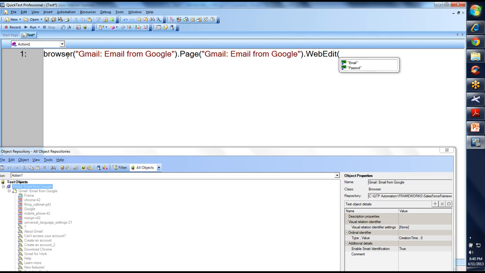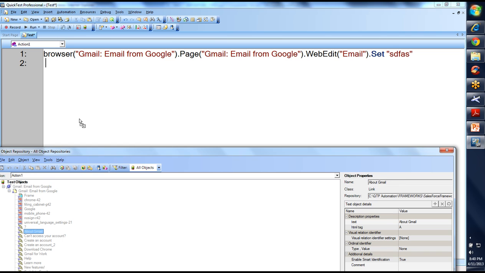For web button it's directly selecting sign in, but for web edit why is it giving a list? There is only one object for web button, that is the reason QTP automatically takes it. But here email and password you have more objects, so which object you have to select, this is how you can select. Dot set, which value you have to set. Once you get your shared object repository, this is how you can generate your script.